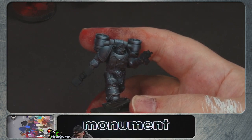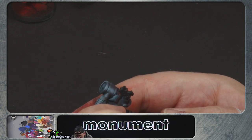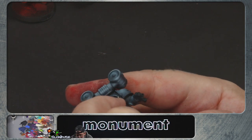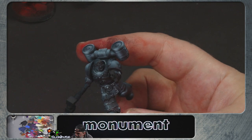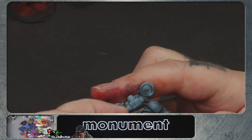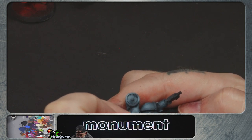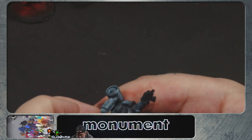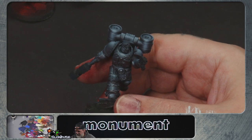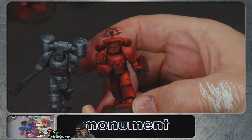And not just armor. You've seen me paint leather that way. Pretty much anything you can dream up, you can find a way to use filtering of colors, whether transparent or not, to get some really cool effects. This is so different from this, right? These are going to look really good.